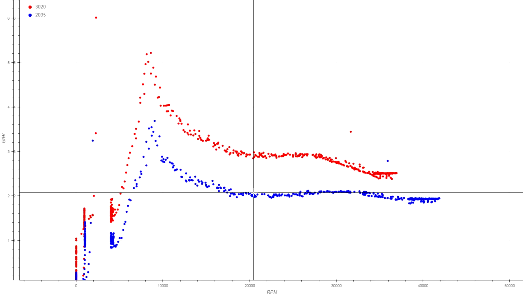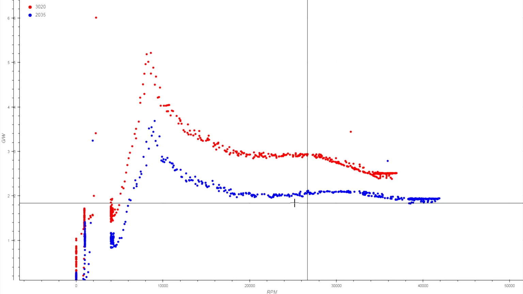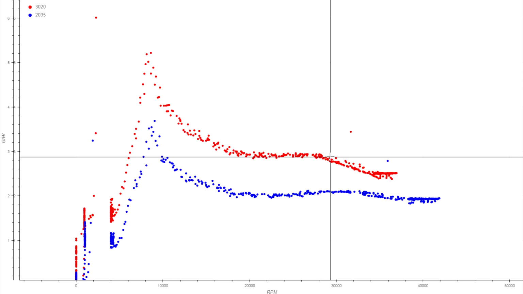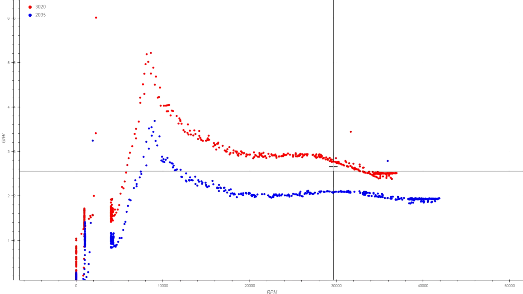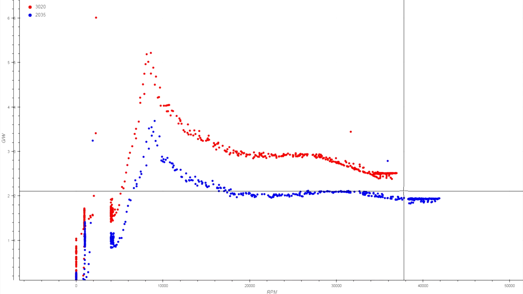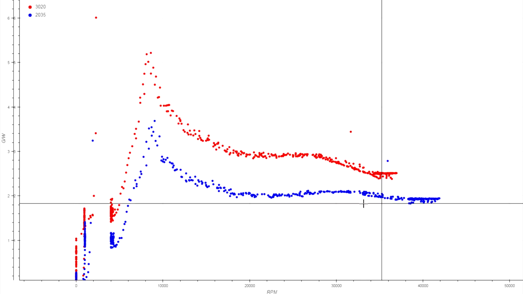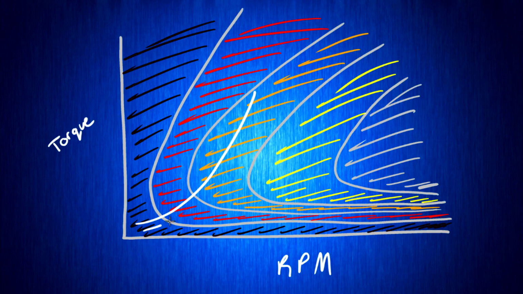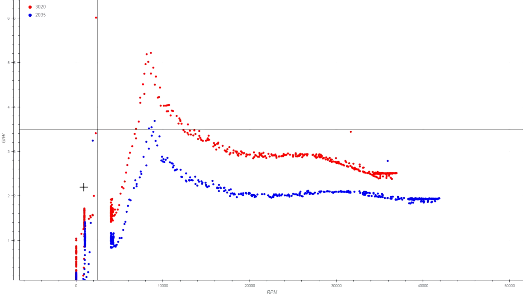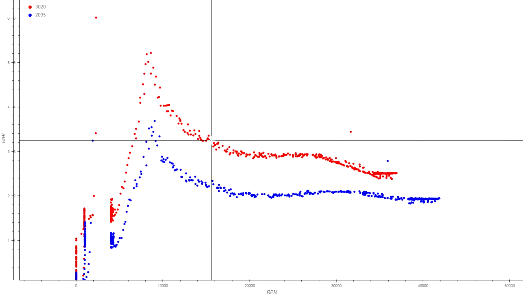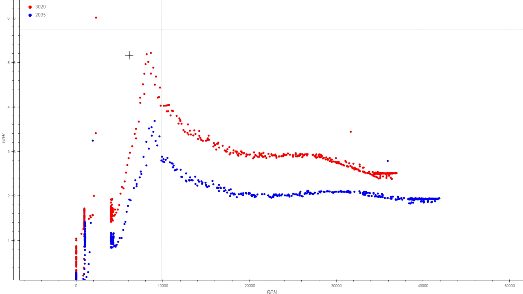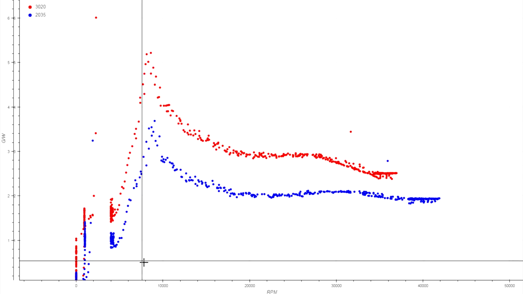Unfortunately, because these are different props, they're not only loading the motor differently, there are different torque requirements for each of them, but there's a thrust efficiency in them as well. So even though this is the same RPM band and we've got two different loads, it's not quite lining up so that we could assume these would be two different lines like that to compare. But if we can get some better data on the motor itself, I think we might find that that's exactly what's going on here. Now, this doesn't explain the really high peak at very low RPM.